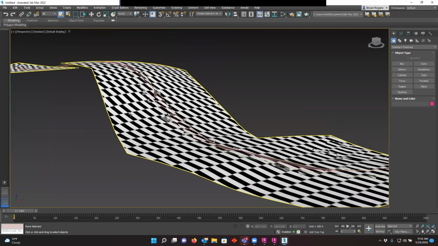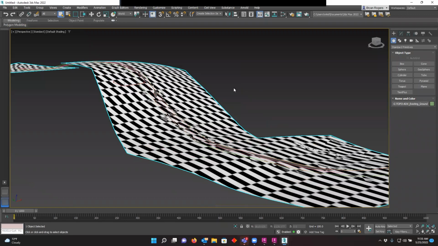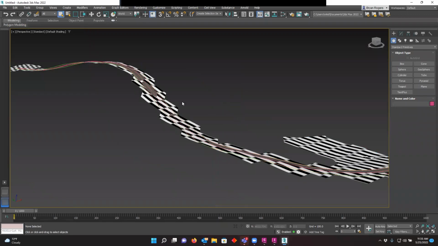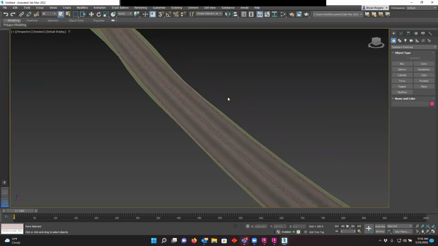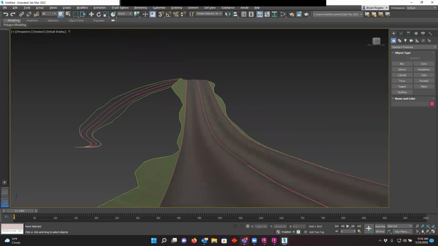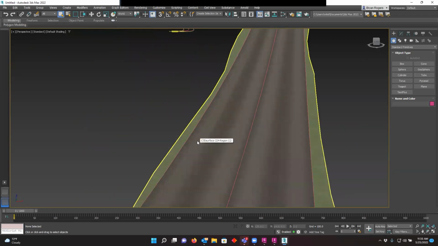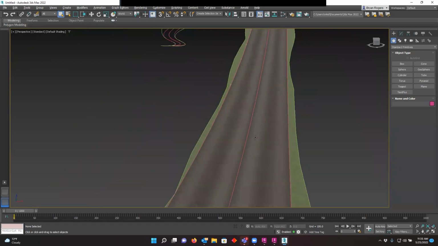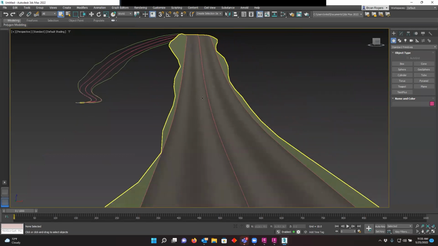Now, one thing you can do is you can change this to different types of materials. And that's something you can get into at a later date. I'm simply going to erase it like so. I'm going to erase this one, and we're going to be stuck with this right here. This is all we really need for this purpose today. You'll see it brings in a nice texture for our road, even shows you all the oil stains on the road, which is kind of cool.